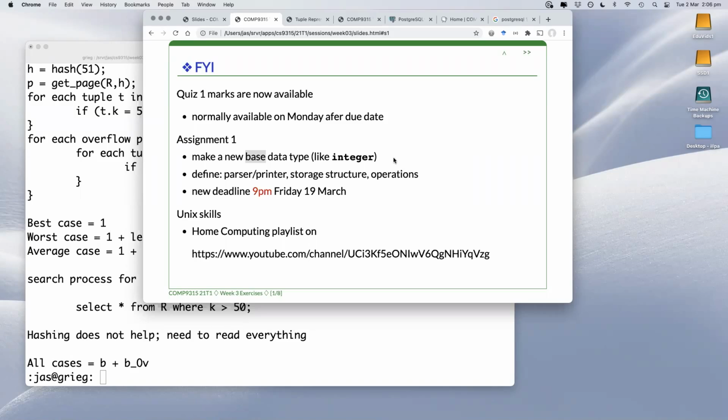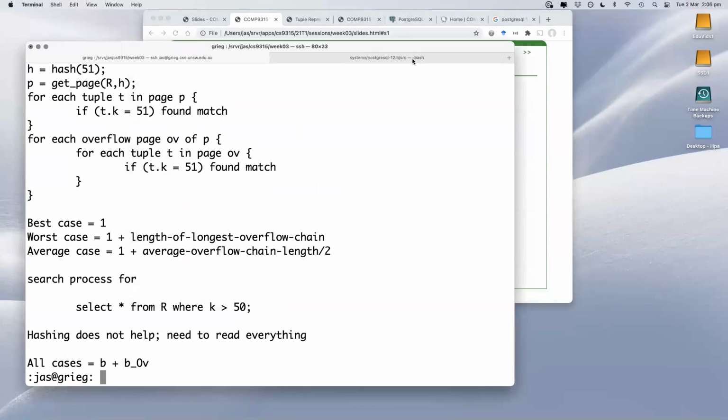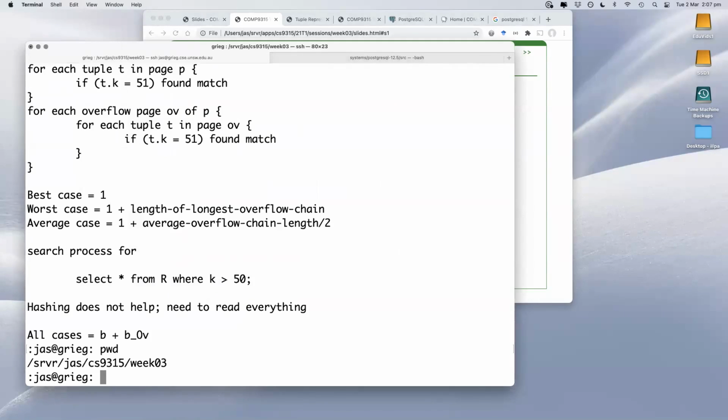So what you actually have to do for this assignment, sets, constant set values are going to be strings with a certain structure. Let me just, where am I? Week 3 seems like a good place.